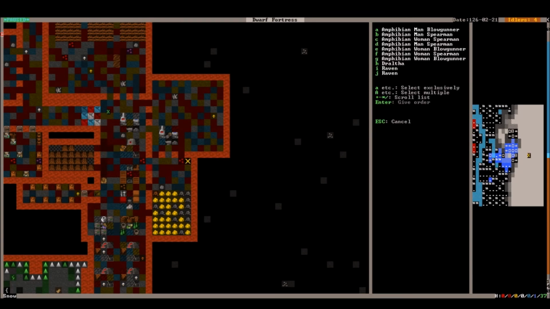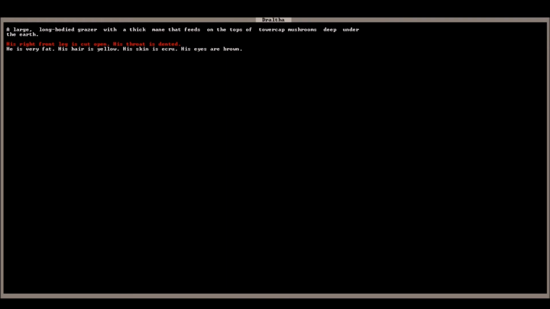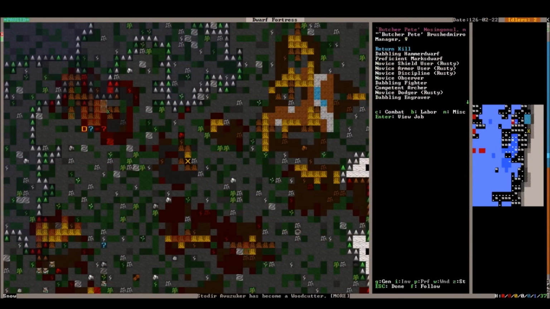And we're going to give these guys some kill orders on the rest of the Drauthas before they become a problem. Oh, we got a lot of ravens here. Okay, just one Drautha left. Give the order. Where is that thing? Okay, it's outside. Right foot and leg is cut open. Throat is dented. Not sure how you get a dented throat, but it's managed. He's getting shot at with crossbow bolts. Military's on him.